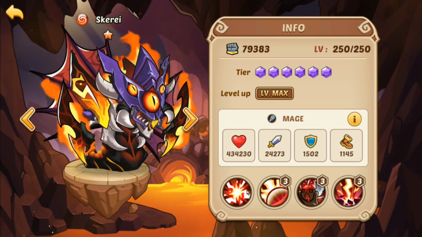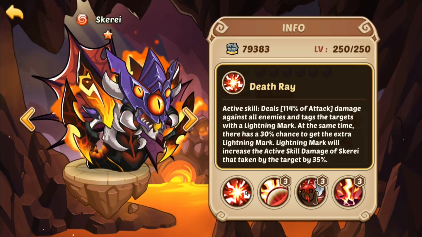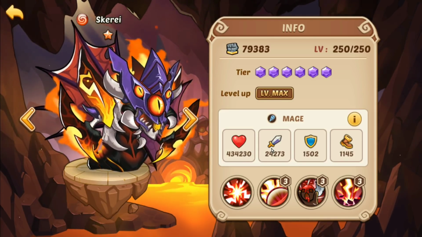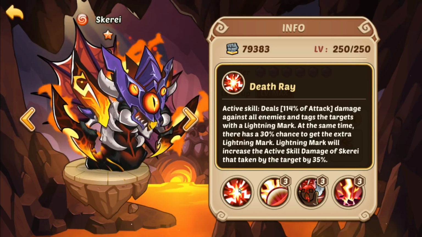So I can see why a newer player might look at this and say, that doesn't really seem all that great. 114% of your attack isn't a lot of attack. He doesn't have a really high attack stat anyway. But because of how those lightning marks work together, it does become incredibly crazy damage.